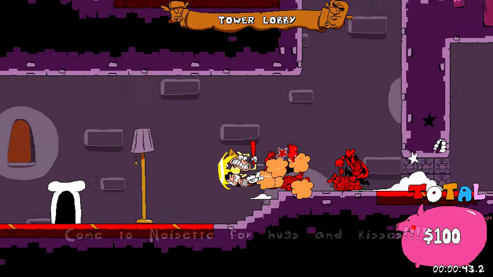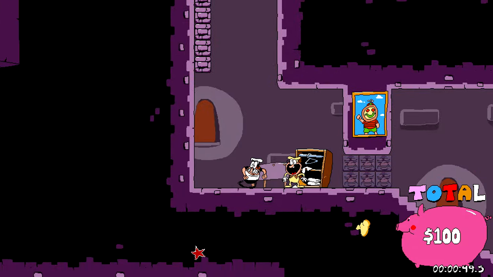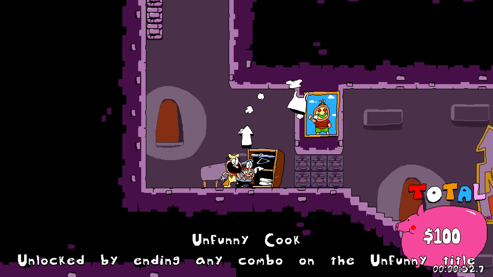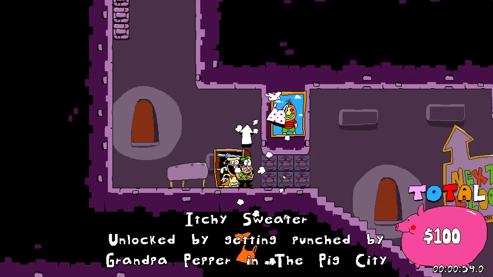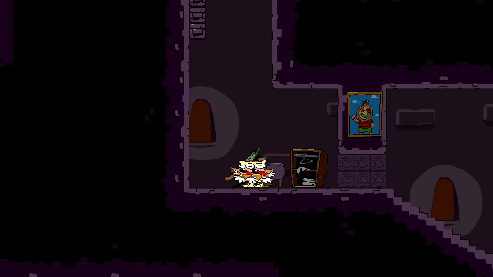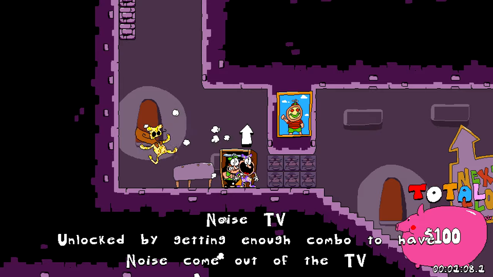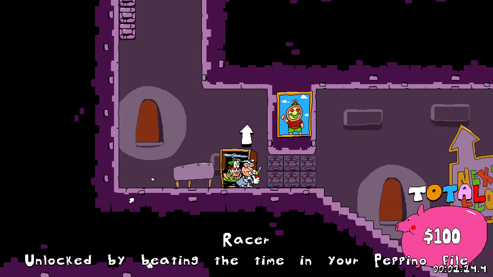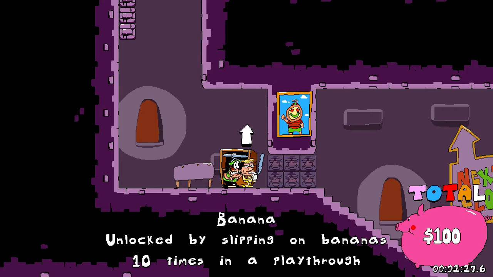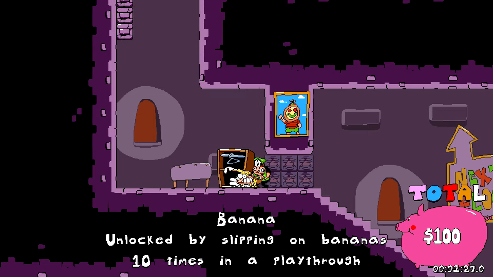Do you want to do one more? I think we need a bit of a breather. A little bit of a breather. Just a little bit. Yep. My clothes should have carried over. Pick out what you want first. I got a few here though. I like green. You like the green? Okay. Yeah. There you go. We got the boys, the anti-boys, the feminine side, the racer, the banana, and the noise TV, and the madman. You know what? I think I might go with the banana. All right. Maybe we'll do better next time.